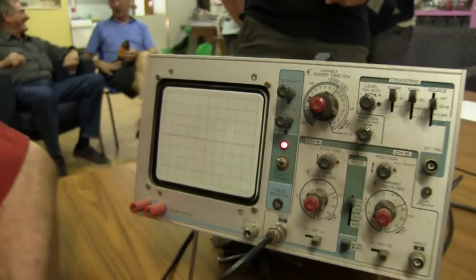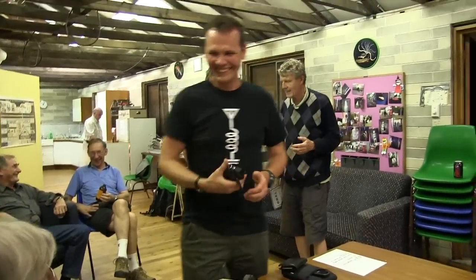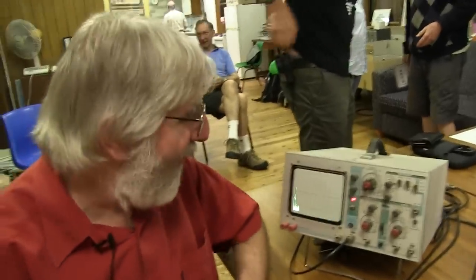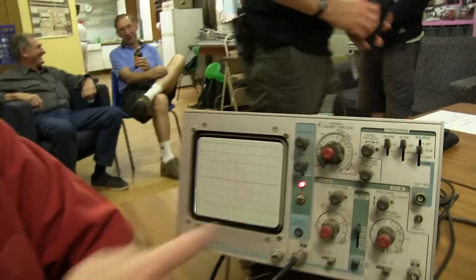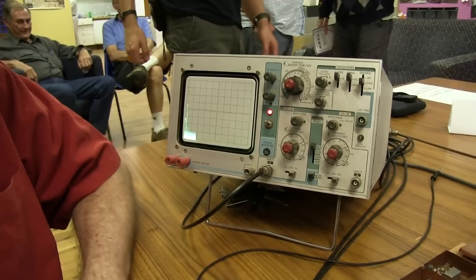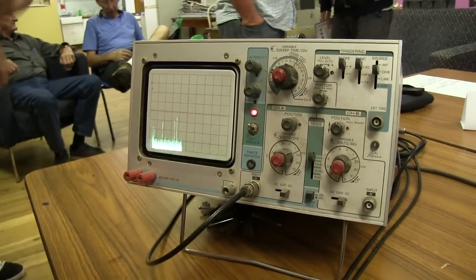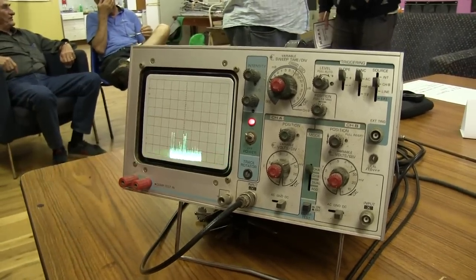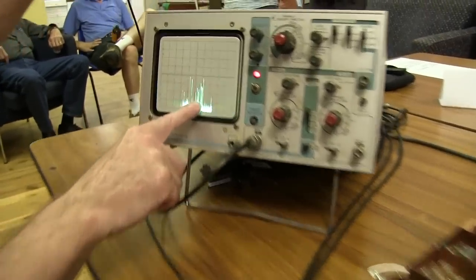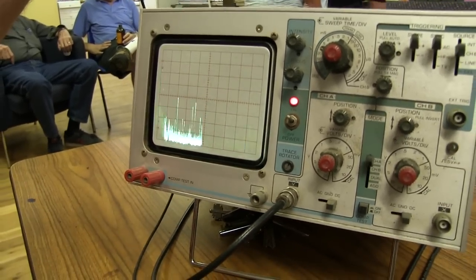There we go — wow! You've got to be kidding. You're allowed on the air with that? We might have momentarily overloaded the front end. That was him there — that's 146 MHz about there. That'll be the 147 MHz paging transmitters. And I'm not sure where 88 to 108 is — that's all the FM broadcast transmitters in there. On the narrow setting, there they are — they're the FM transmitters, all the local FM stations, 88 to 108 MHz.